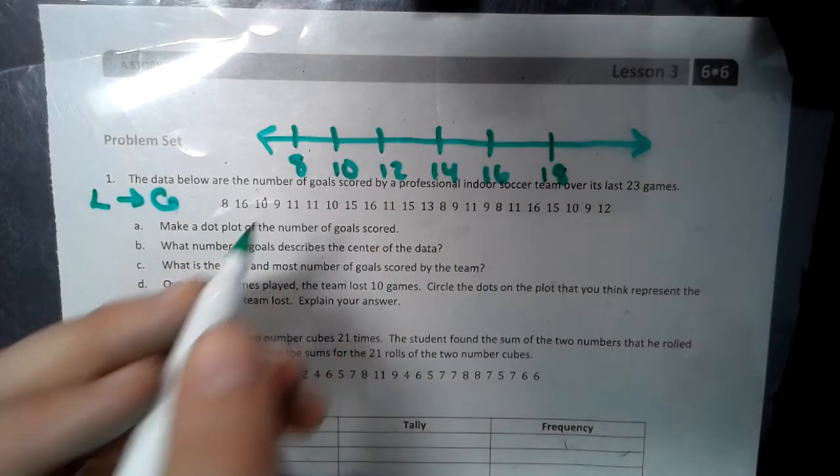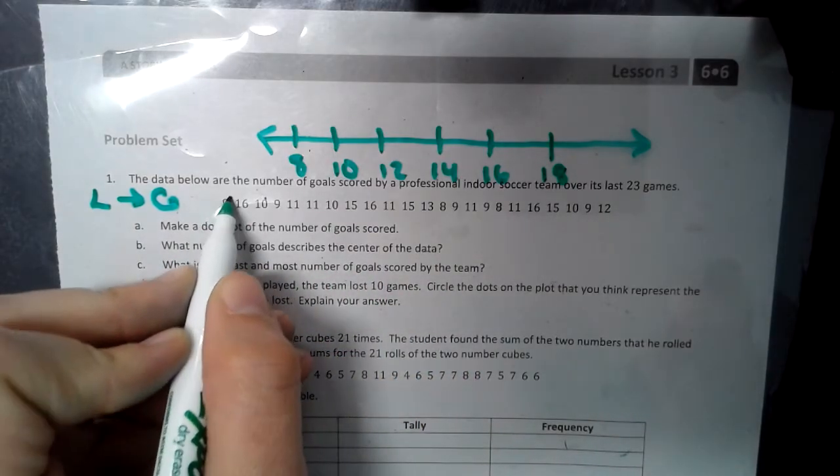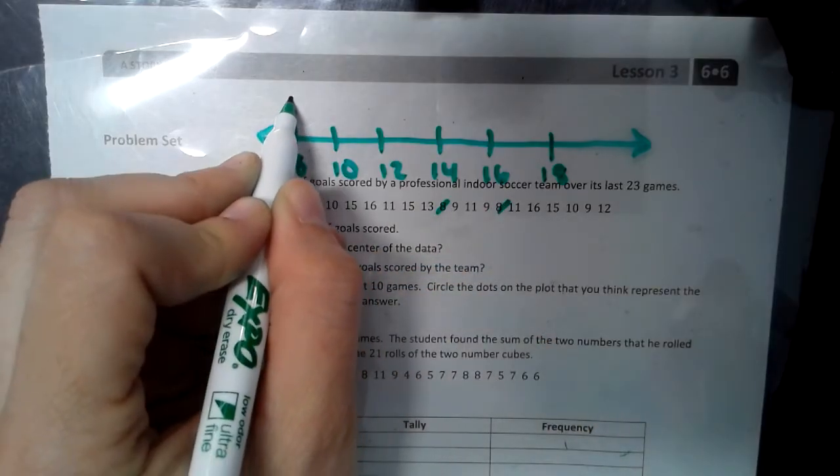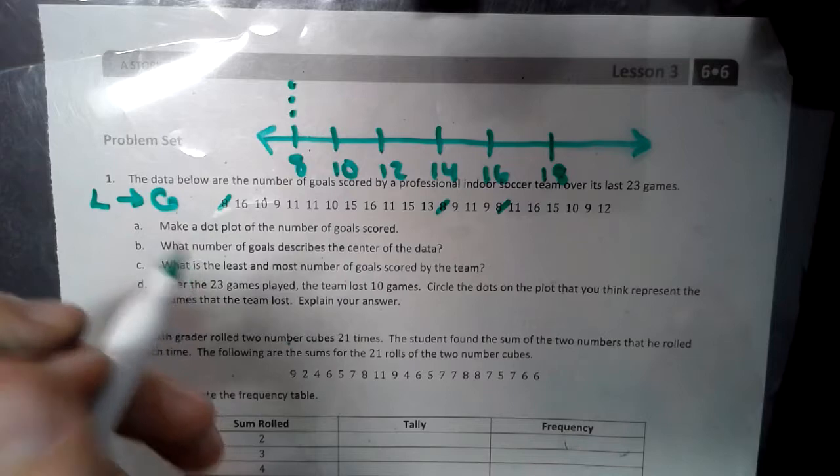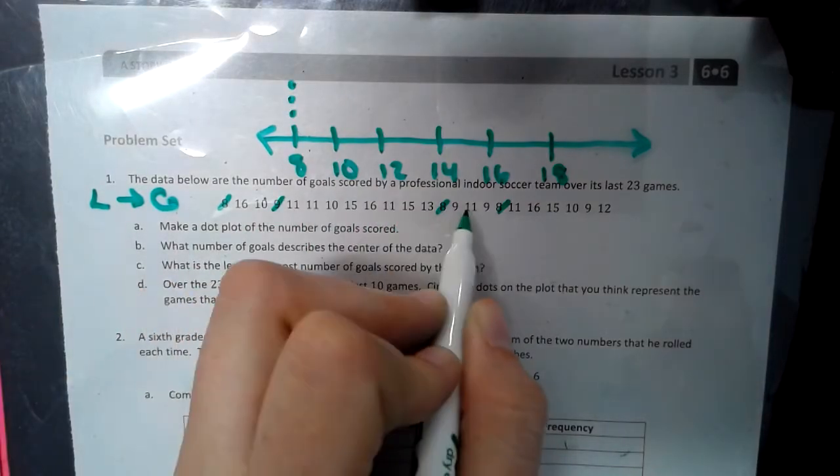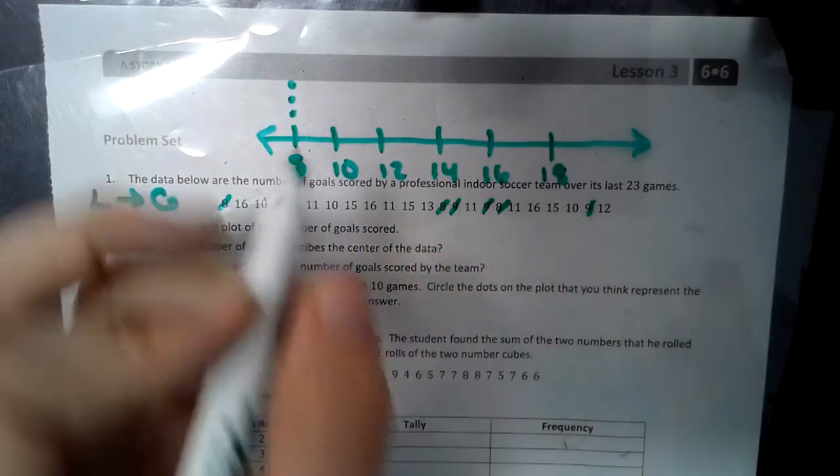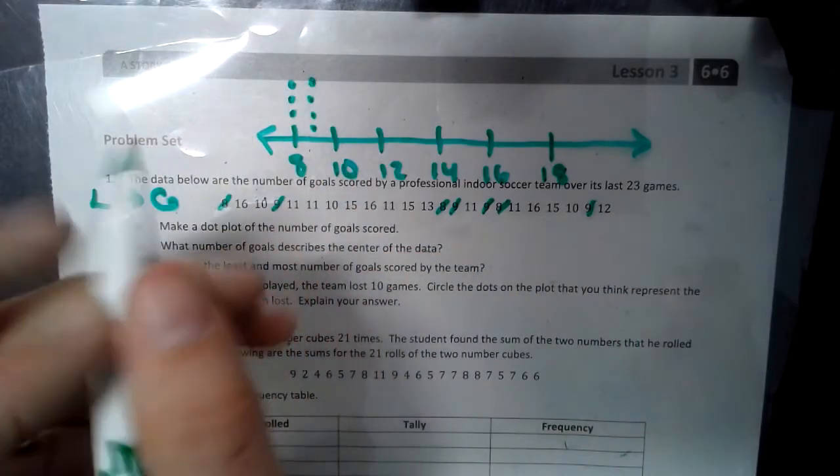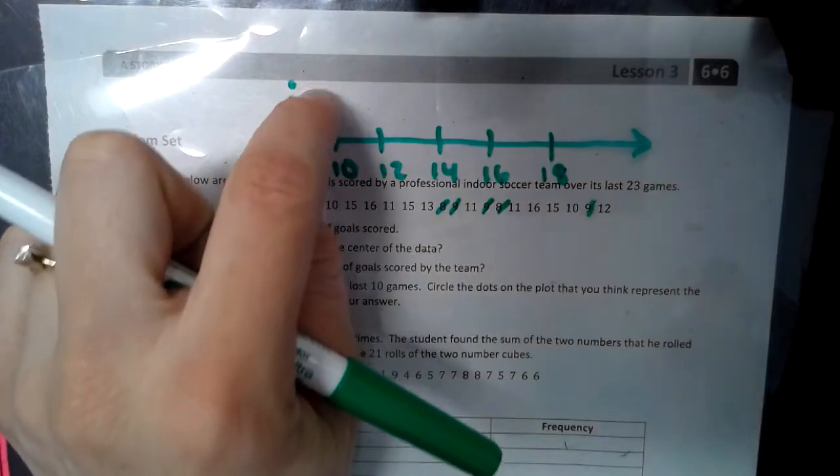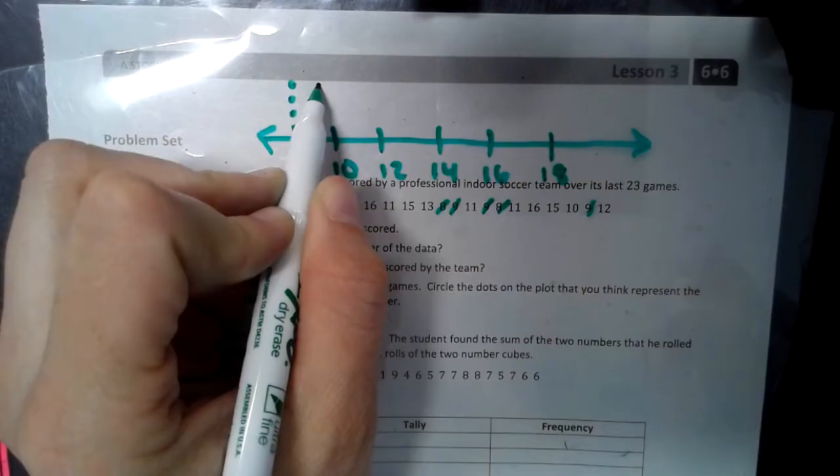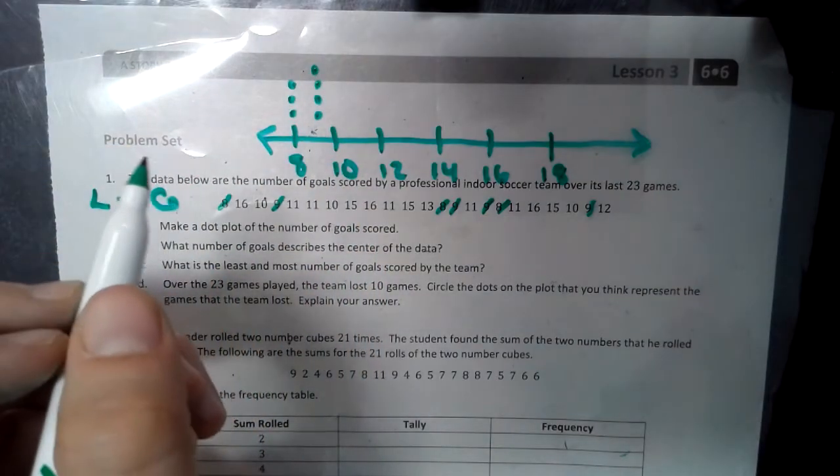So, here we go. We count up how many 8's that we have. So, then we put 3 dots above that 8. And then we see that there's 9's. We have 1, 2, 3, 4 9's. So, right between, we do 4 9's. Actually going to do that line a little bit better. I'm going to start where that one is. So, you can see that 4 is obviously larger than the 3.